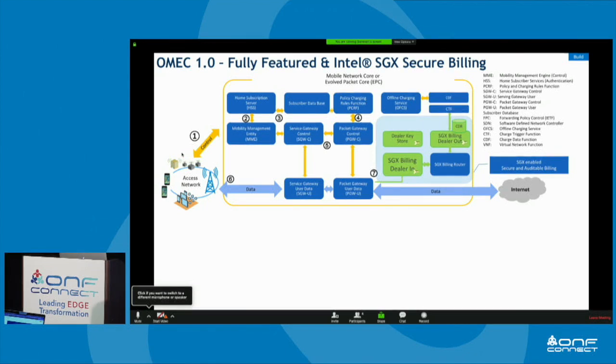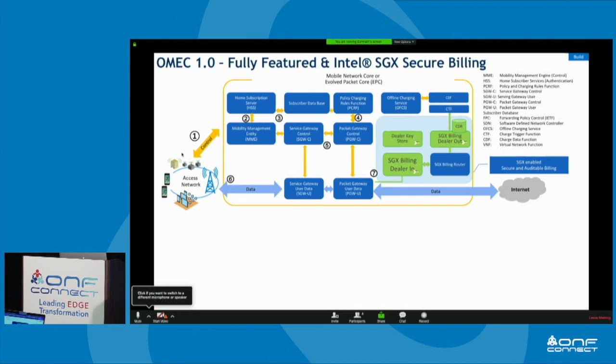And these keys are distributed on a trust basis. That means the KMS, or the key management system, is going to establish a bidirectional trust relationship with the dealers. And only after the trust is established are those keys distributed in a secured way. Those keys are used to encrypt the records and store them, and also to make sure those records are read correctly before handing them over to the billing system.